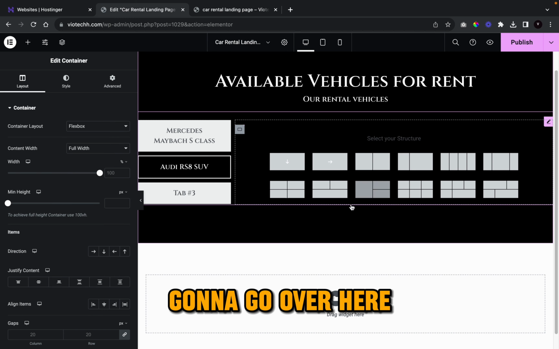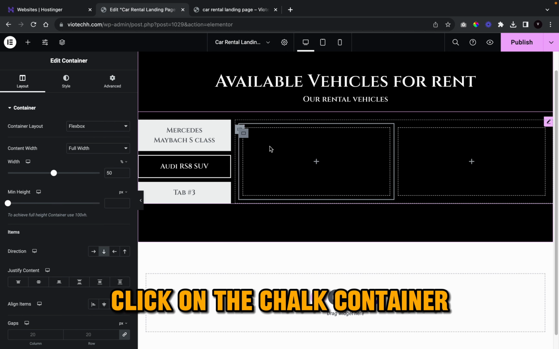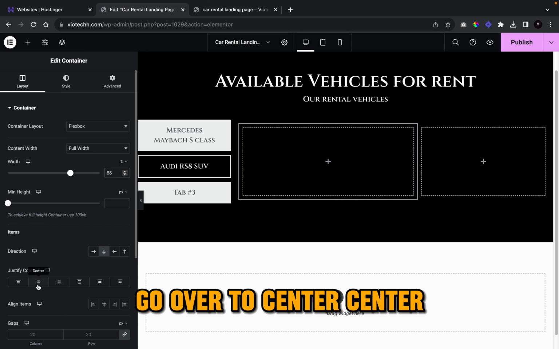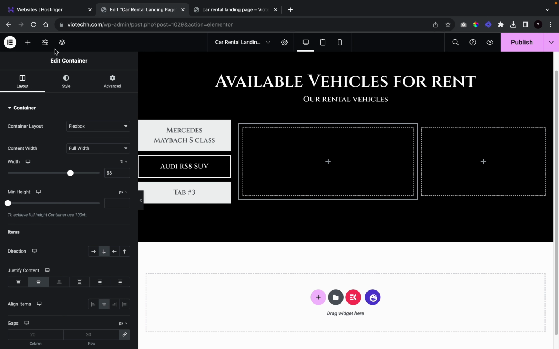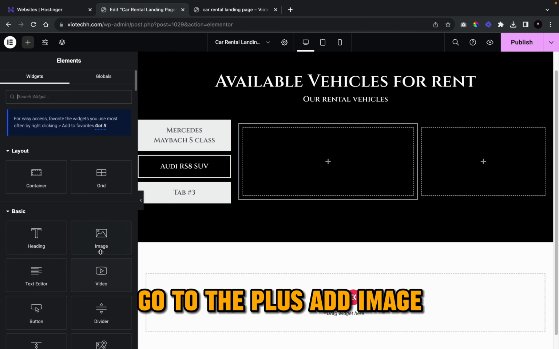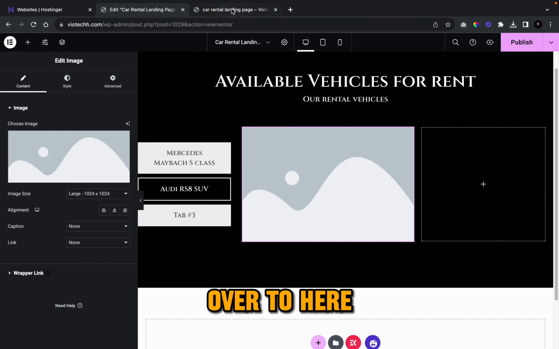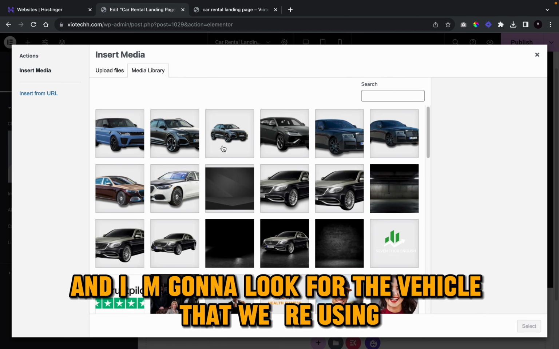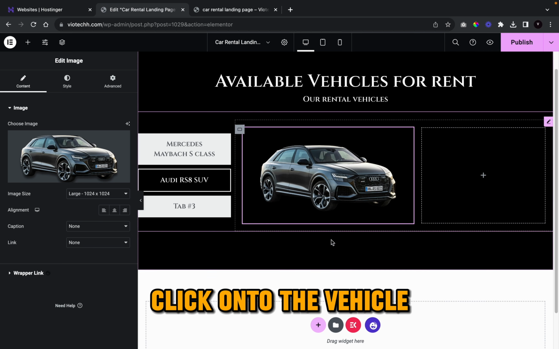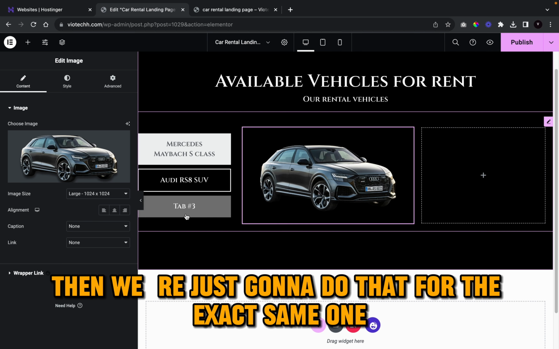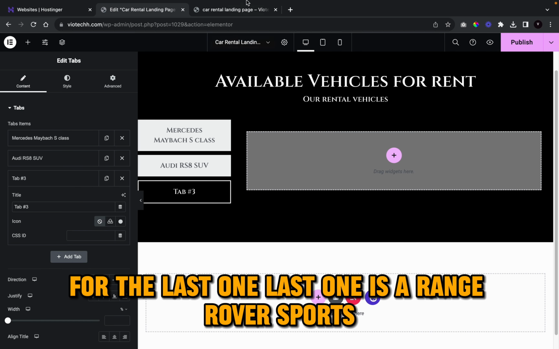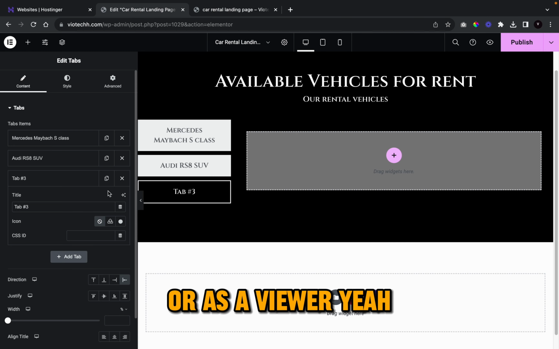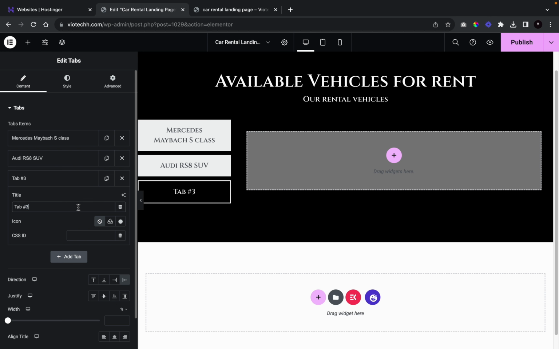I'm going to go over here, click on the 2 one, click on the child container, go over to 68, go over to center, go to the plus, add image, and look for the vehicle we're using, which is this one over here. Click onto the vehicle, and then we're going to do the exact same thing for the last one. The last one is Range Rover Sport.